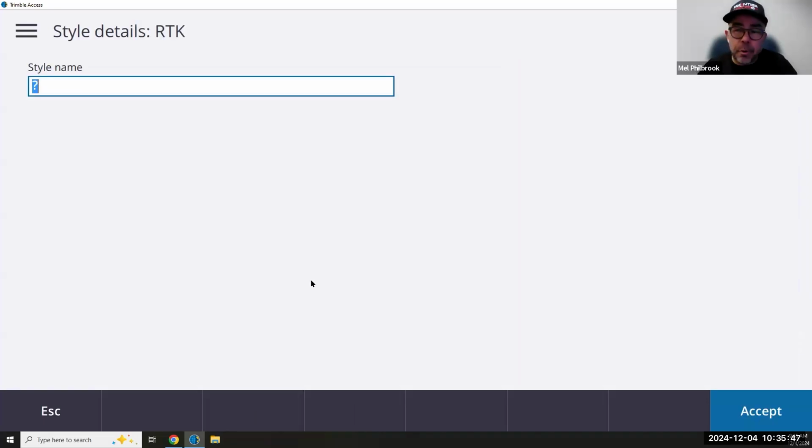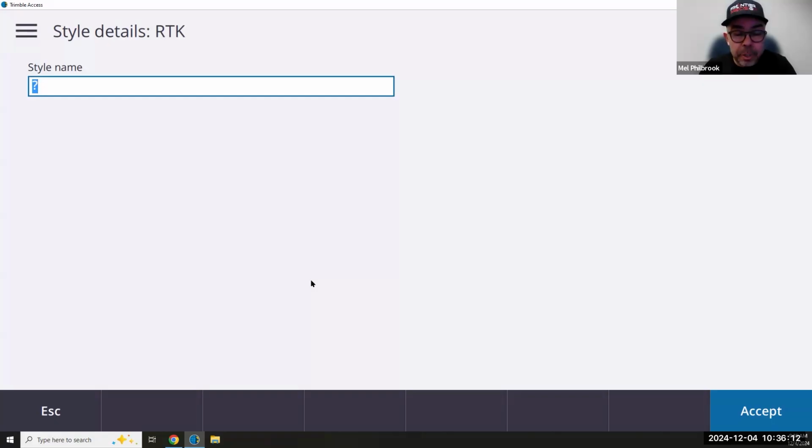When you hit copy, you're asked to give it a name, and I'm going to give it a very good name too. I know I'll be doing RTK, using this as a rover for the Montana State Network. In this case, I'm going to use this as a VRS versus single base, because we're going to cover both.